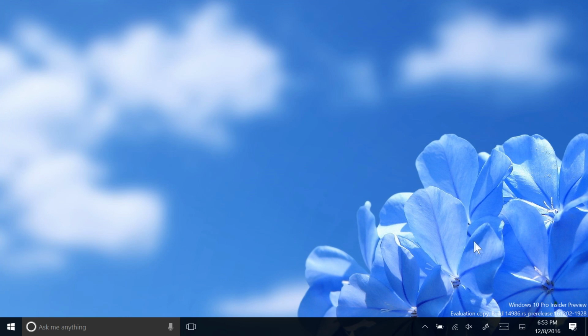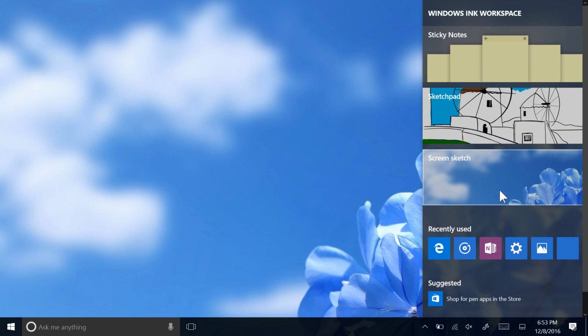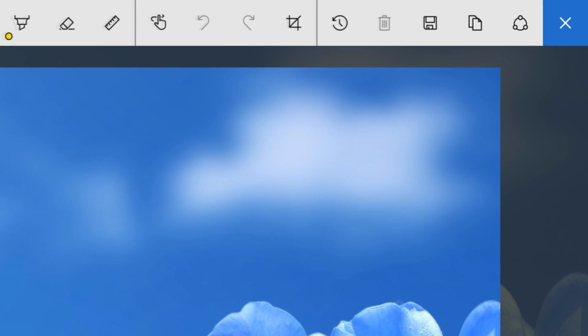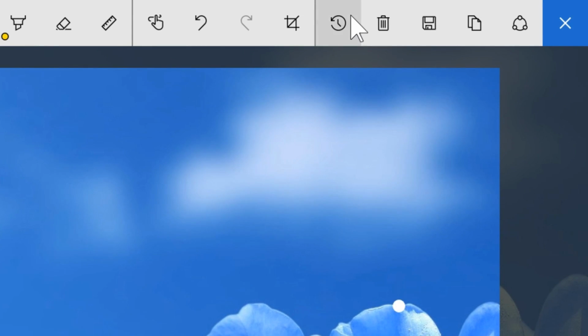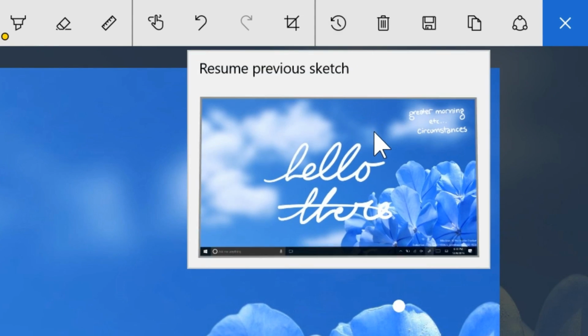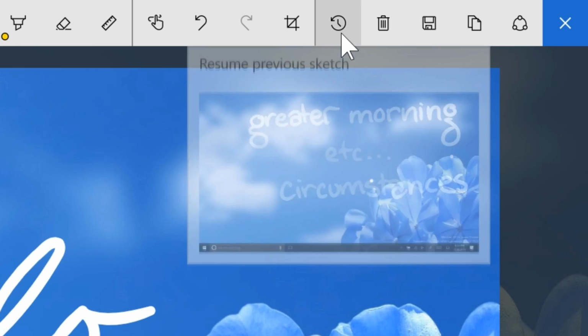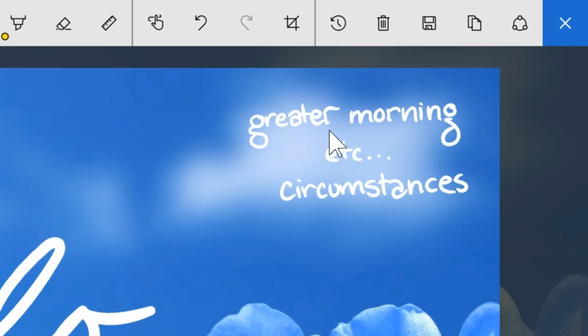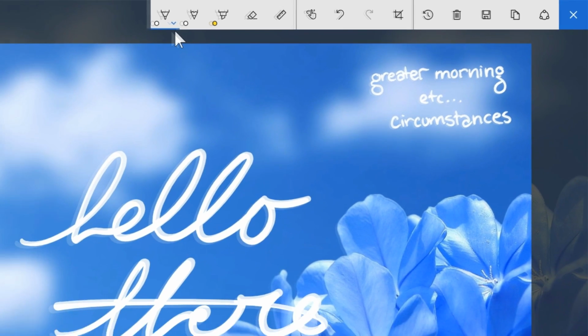With Windows Ink as well as the new tweaks in build 14986, the Windows Ink workspace is even better than ever. You don't have to worry anymore about accidentally or unfortunately losing a sketch while you're working on it with Windows Ink, as a Resume Previous Sketch button has been added to the list of controls in the upper right, allowing you to quickly jump to the last sketch you were working on in Windows Ink, say if something were to have caused the workspace to crash. You can also flip between two sketches if you're kind of risky.